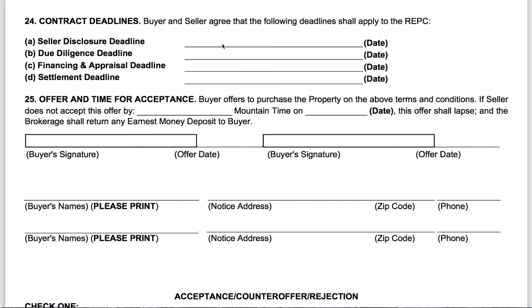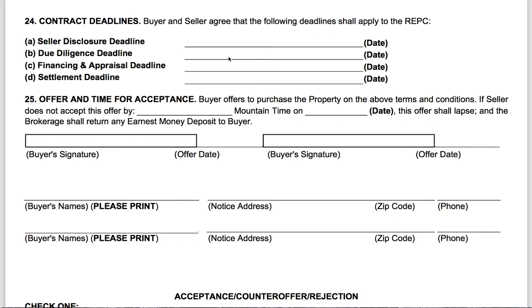A lot of times people will just default and put 7 days, which should be okay. But the important thing to remember is that whatever time frame you give to get seller disclosures, you also want to make sure your due diligence deadline gives the buyer enough time to then evaluate them. So typically, like I say, 5 days-ish is about where I usually would put it. So figuring out what 5 days from the date that I'm writing the offer is, putting that in there.